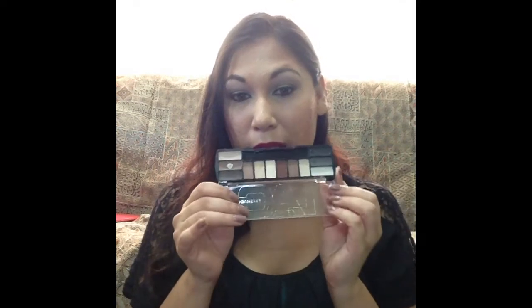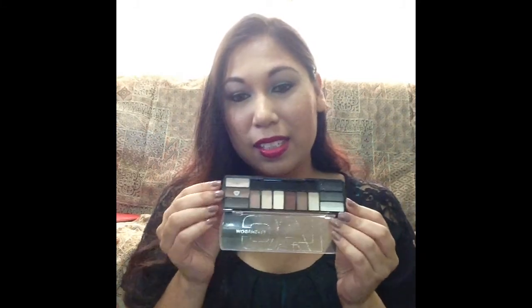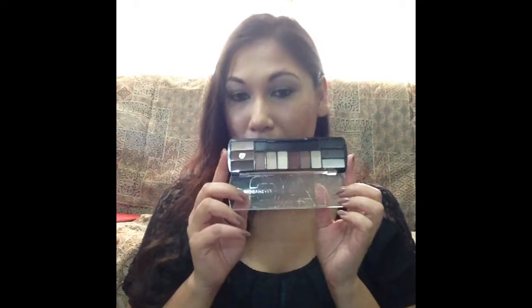So anyhow, this is my trusty Blushing Nudes from LA Colors. Love it. Yes, I have made a considerable dent in this, and this was in my finish by fall, but I have a special project for this, so that's going to go in. And I decided every week I am going to feature a single eyeshadow, because I have been buying single eyeshadows and not using them. This week would be the Sephora Prisma Chrome eyeshadow, and this one is an orange. And this is what it looks like. It's a gorgeous orange color.